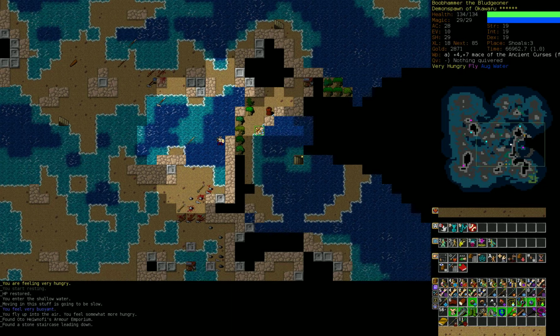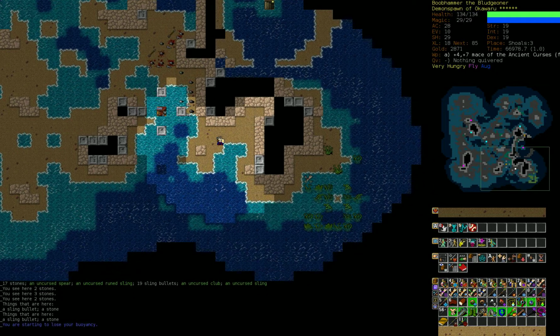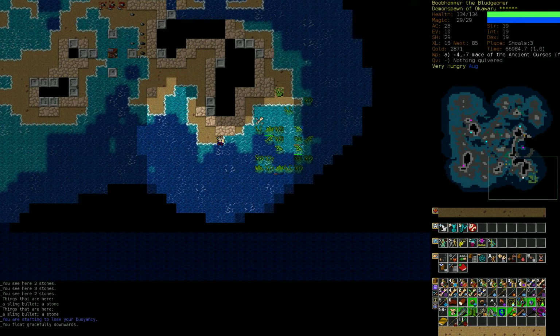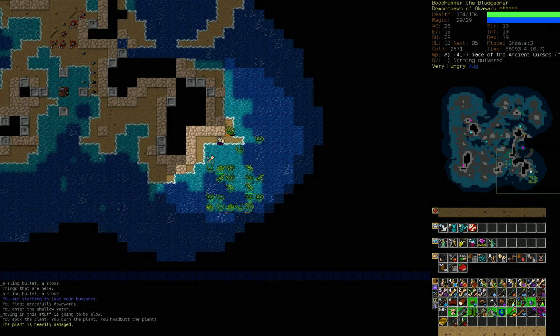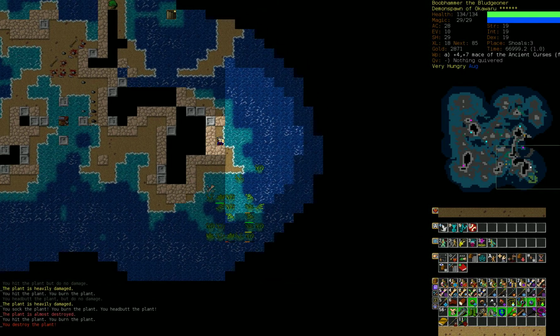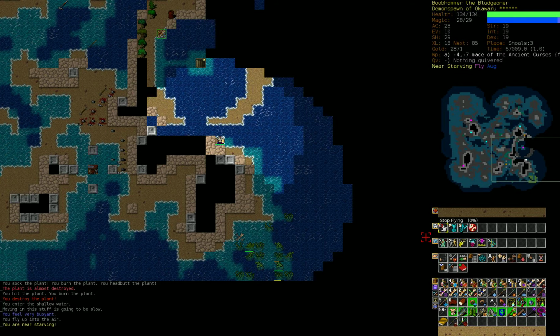Oh, there are trees there, huh? How do we get in? Maybe we can fly around this side here. Yeah, okay, here we go. Vote flight.